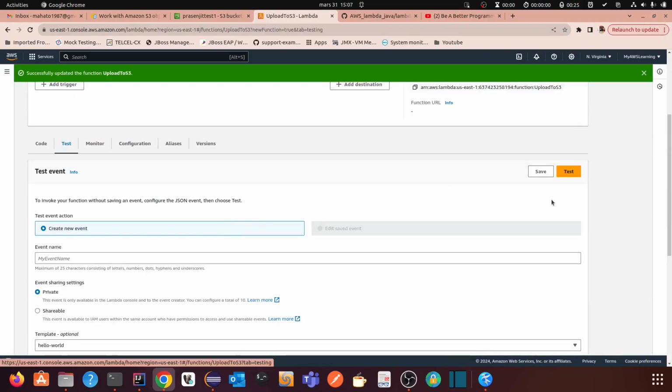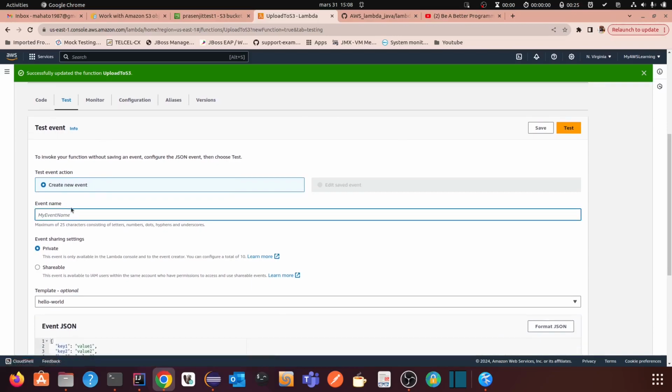We have not added any roles to the Lambda, so Lambda will use the default role to write logs into CloudWatch. So now Lambda doesn't have any access to S3. I'm going to show you the error we will get if we don't grant any role to Lambda. Test S3 upload.